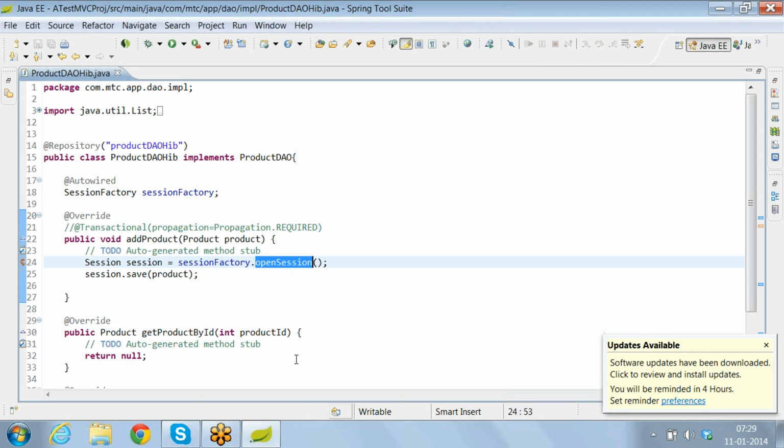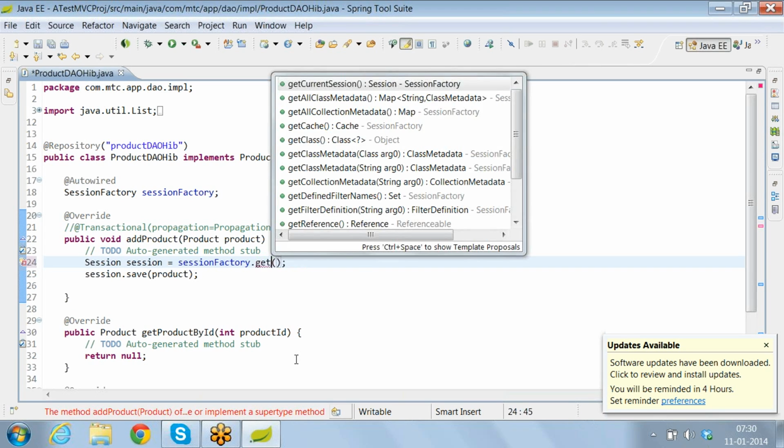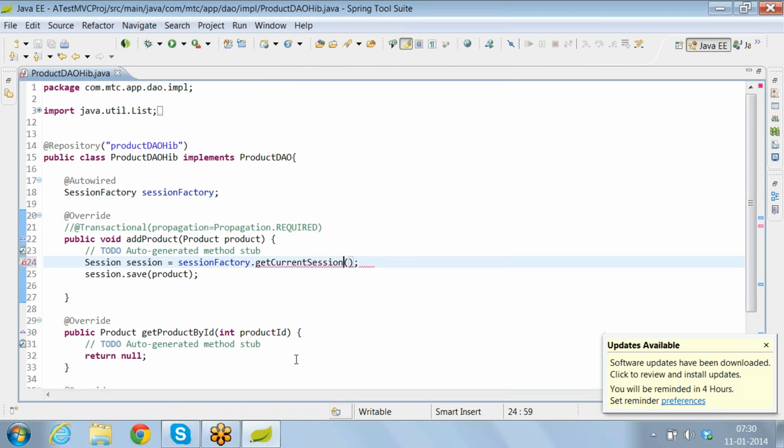So, instead of using this open session, what we have to do is obtain the session using a method called get current session.